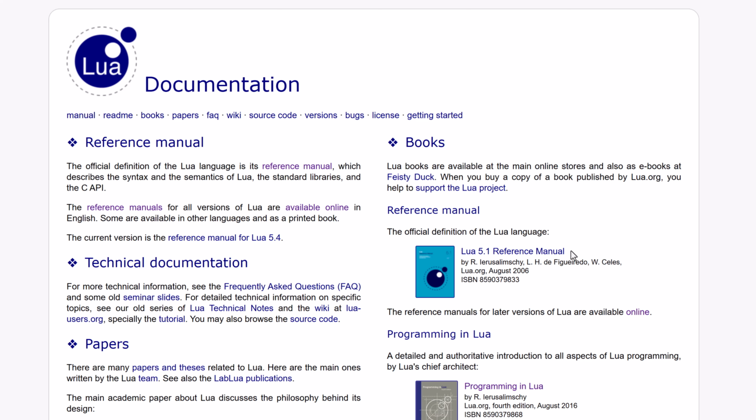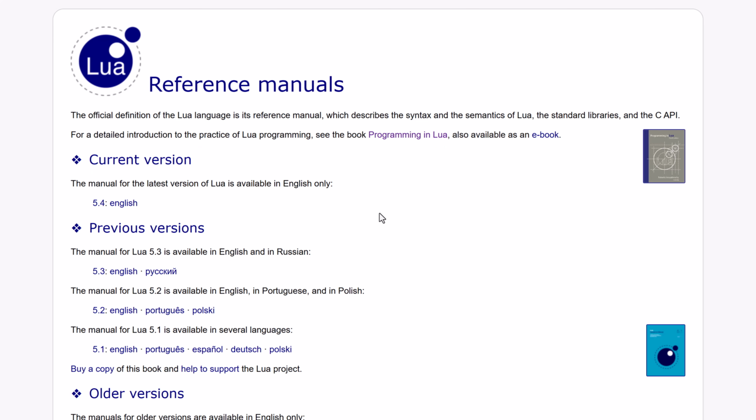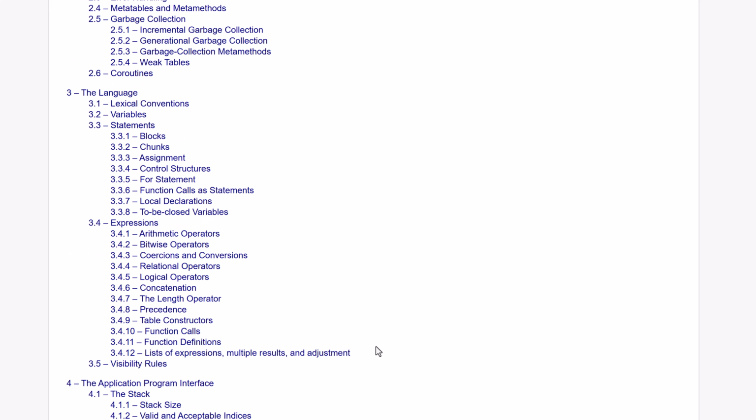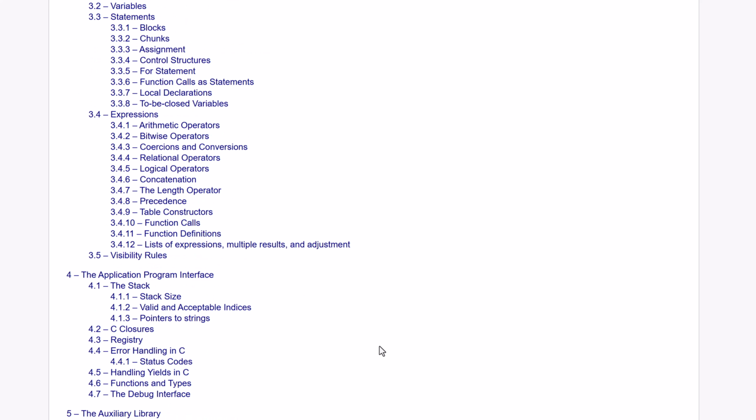Now, the examples I gave you are very trivial, but you can basically write and use any functions from the Lua standard library. So if you head to lua.org, you can always navigate to the reference manual. I'm always using the latest Lua version. And for instance, let's find the string functions that Lua supports.